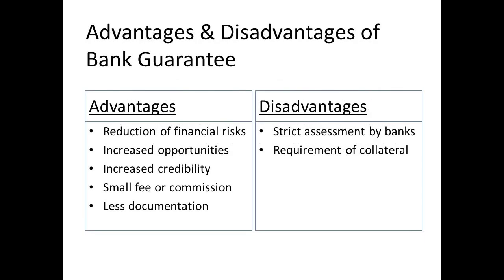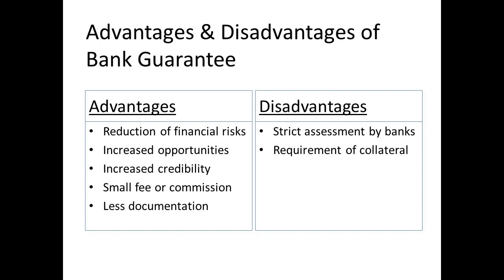Now let's talk about the advantages of bank guarantee. In bank guarantee, the bank promises to pay the losses of the beneficiary in case the applicant fails to do so. Hence, it reduces the financial risks for the beneficiary and increases financial credibility in business transactions. Further, it also gives an opportunity for firms or companies to expand their business. Generally, sellers do not trust new firms or companies. In this case, bank guarantee helps to build a trustworthy relationship and do transactions between them.